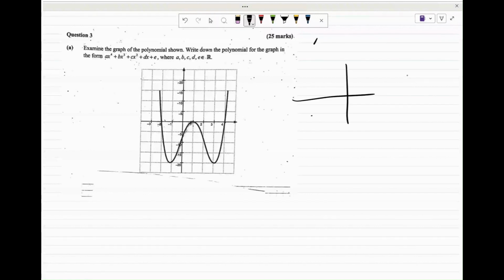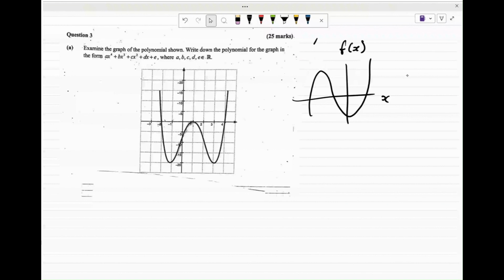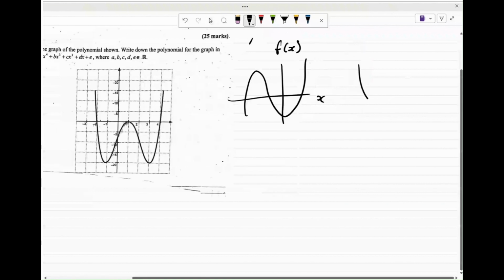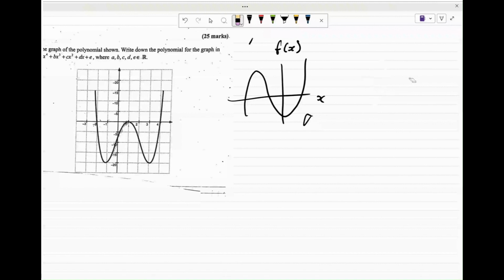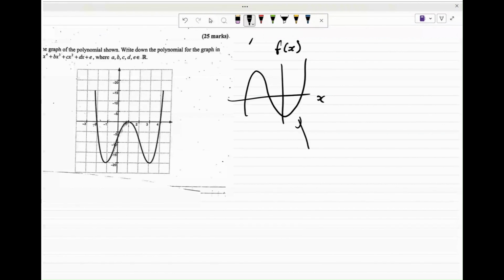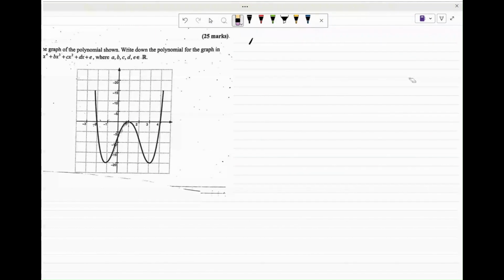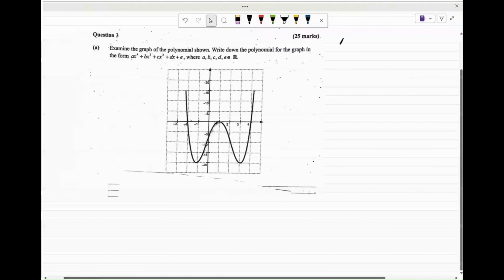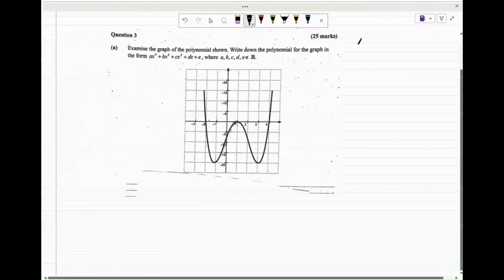So what I was saying before, when you're graphing a function, if this is your output, this is your input, what you would call this shape is a polynomial, and different polynomials have different shapes. So this is a quadratic, this is a cubic. It's just terms and words. You'll probably go through them in your maths classes, but it's just another word for when you graph the function. It's equal to a polynomial. So when you graph an expression, or you graph a function, the shape it makes is a polynomial.